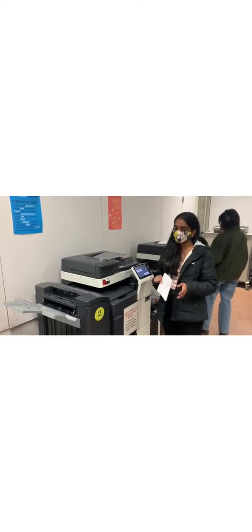Hi guys, I'll show you another way of scanning your sketches or diagrams for you to later refine and edit in Photoshop. So we're in the print room right now in building 5, room 106. And you can use one of these to quickly print or scan for free. So I just have this quick sketch here, and I'm just gonna show you how to scan using this. So I just align it to the edge and cut this.